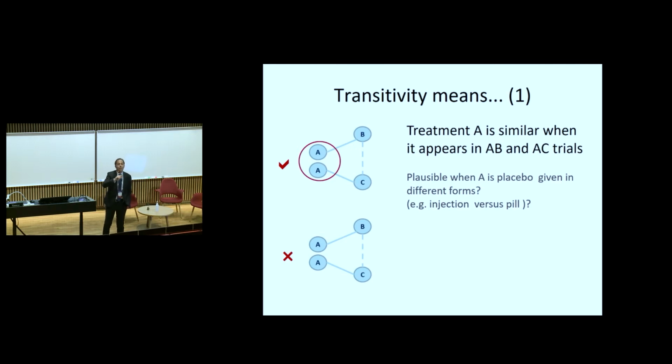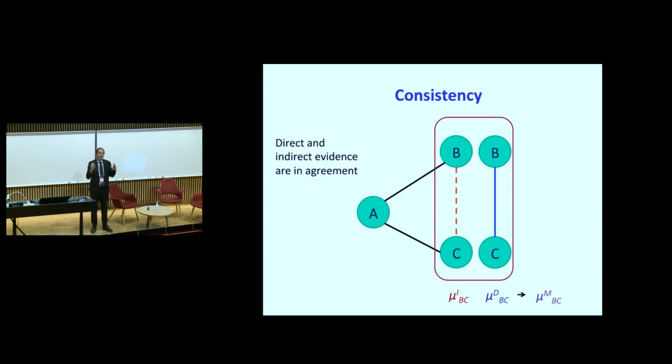There's no way. The placebo response to an injection for people with depression is much higher than the placebo response in pill trials. Okay? So there's no point we can lump them together. But it may be that in headache this holds, or in other pain it holds, I don't know. So it's important that on a case-by-case discussion, a decision is taken, but we need to be aware of the problem about transitivity. Consistency is something we can test statistically.